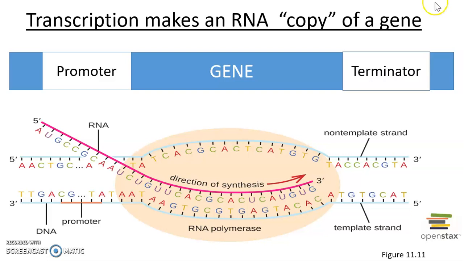At the end of this process, the RNA polymerase is going to run into another signal that's built into the DNA, and this one is known as the terminator. That's going to result in your RNA polymerase enzyme falling off your DNA. Your 2 DNA strands are going to re-anneal, and your DNA is going to be perfectly good, because the only thing that's happened to it is the 2 strands have separated and then come back together. But you have, in the meantime, made a copy of one of those strands of your gene, and now you've got this RNA copy that can float around in the cell, and it has its own function.